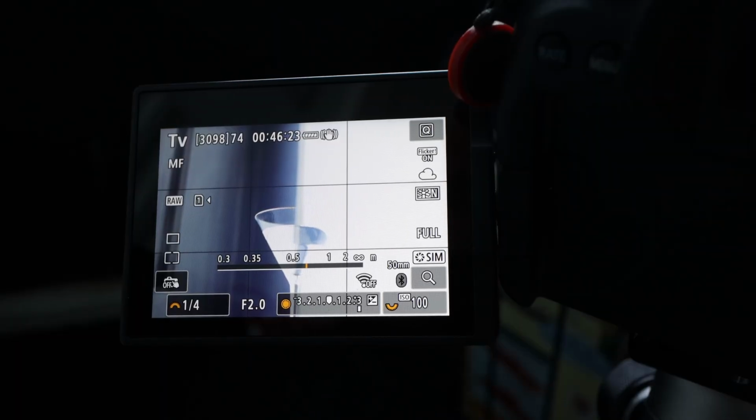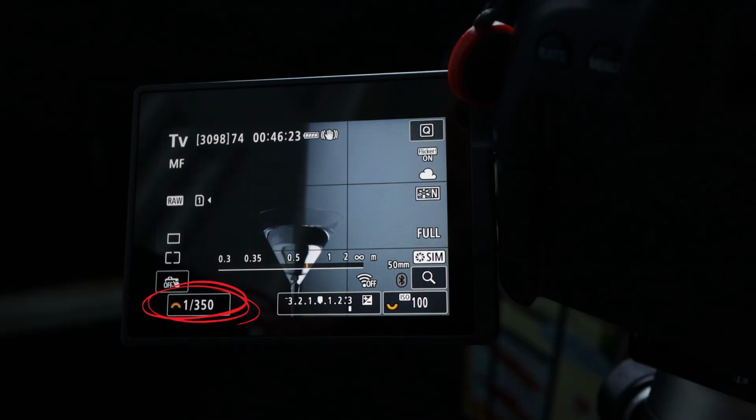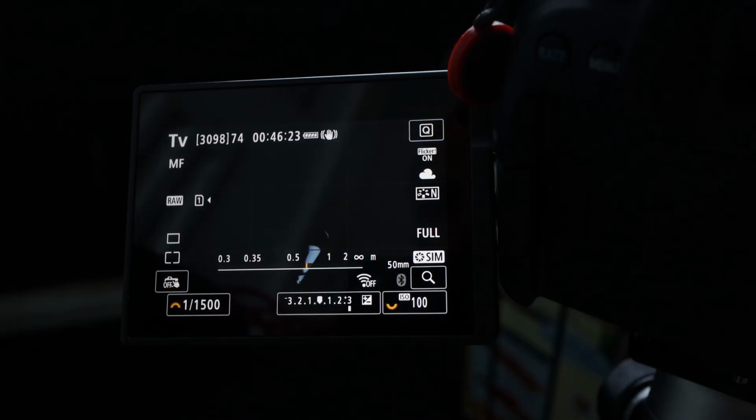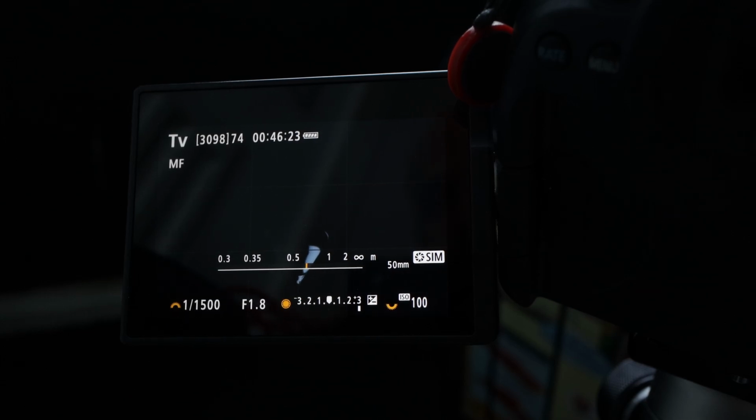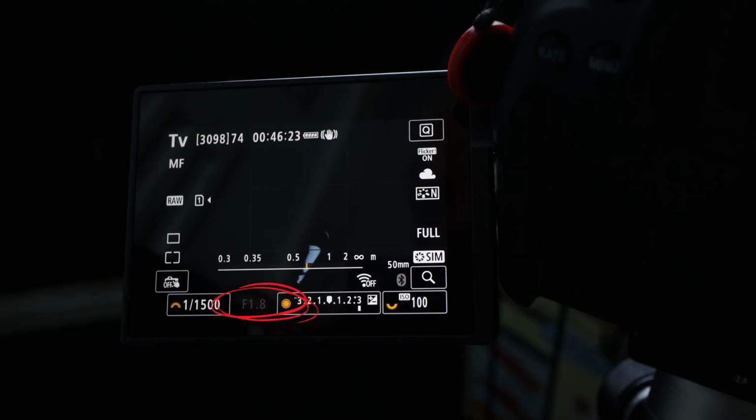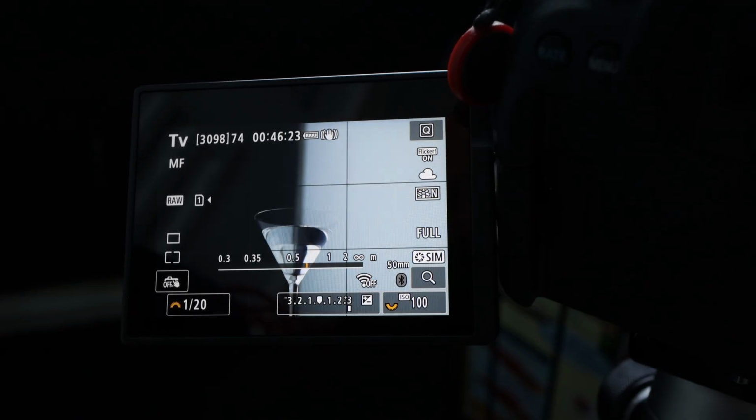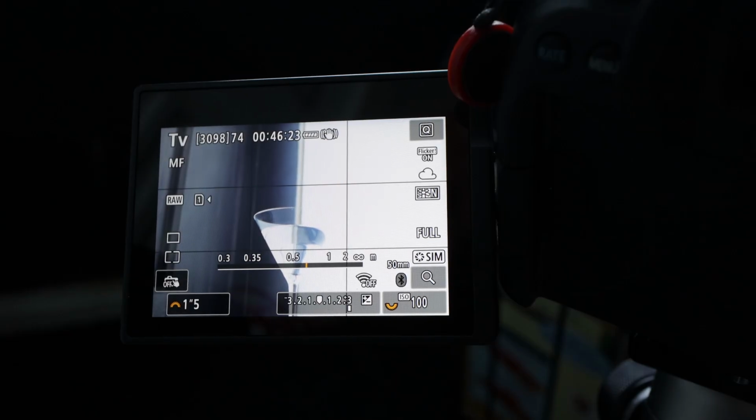Okay, so because we're using the shutter priority, it means that the camera will control the aperture. So when I move the shutter up to like 1,000th of a second or 1,500th of a second, because we're doing a freeze moment shot, then you will see that the aperture will go to f1.8. And if we do the reverse, like a slow shutter, the aperture will go up.